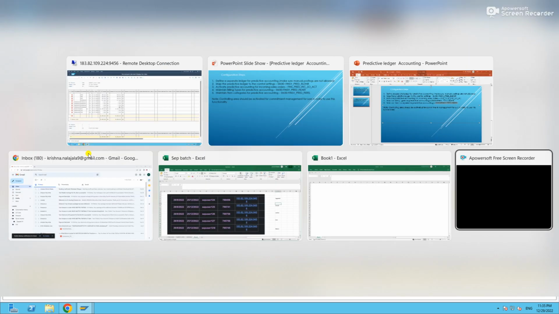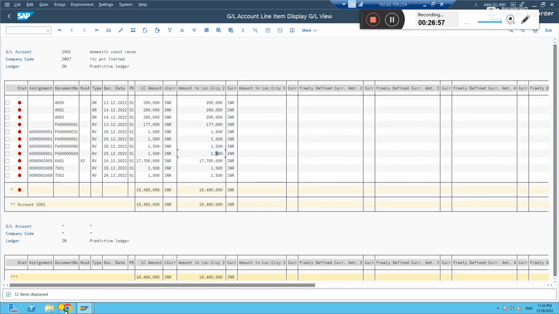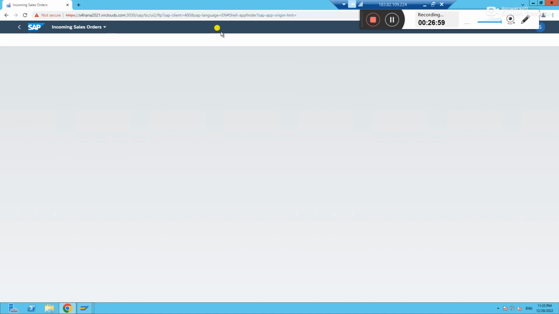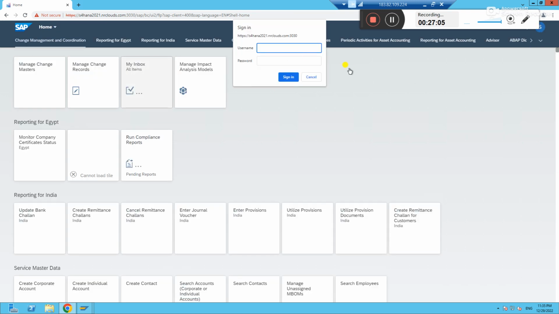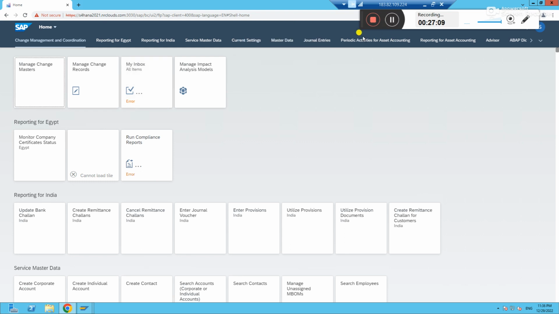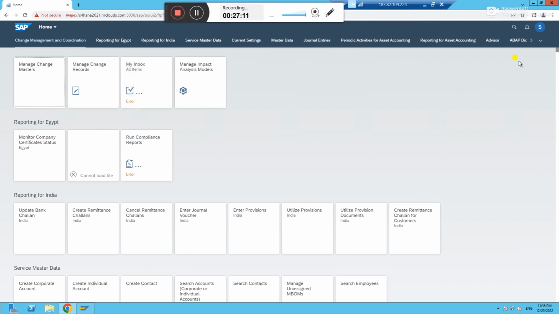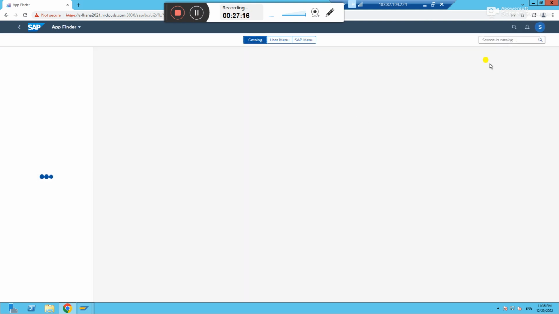So on the same topic, in Fiori, you have some Fiori apps. Let's go to the Fiori, and this is logged in. Let me log in. I just logged into Fiori. Let me search with predictive. It's loading. Hang on.